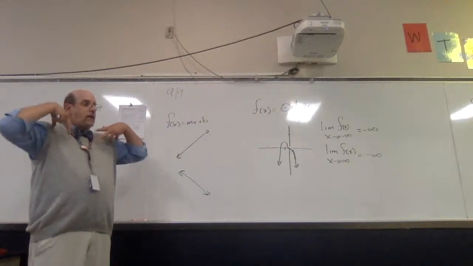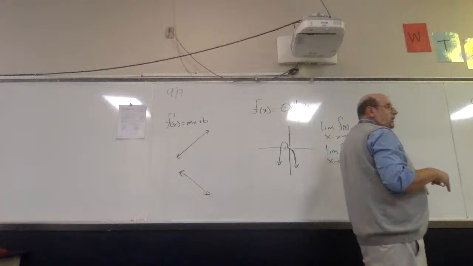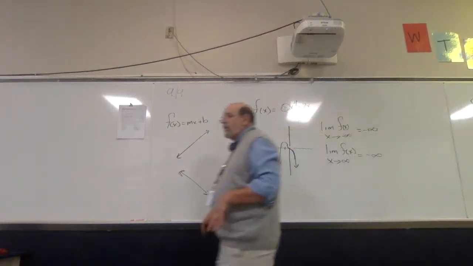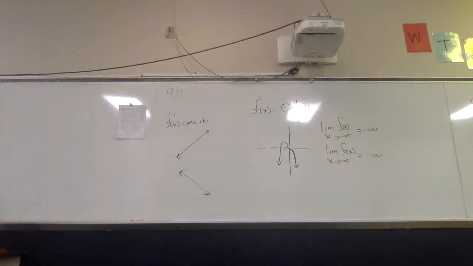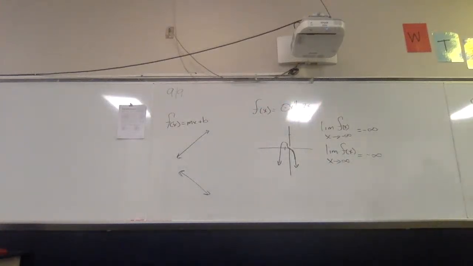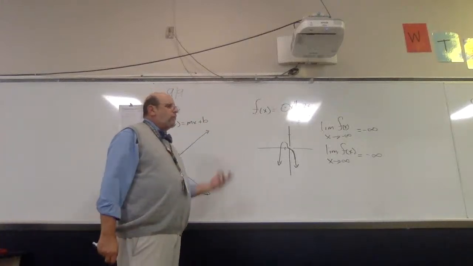But if I needed you to prove it, you could put in a 3, right? We should put in small numbers, just to see how it looks. 2, yeah. What's 2 to the 4th? 16, right? So we have negative 16 minus 4, that's negative 20. So we are going down. And we're also going down on the other side when we put in a positive. Yeah, absolutely. I don't want you to put 4 billion in, that'd be ridiculous.